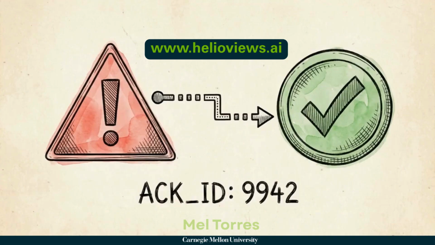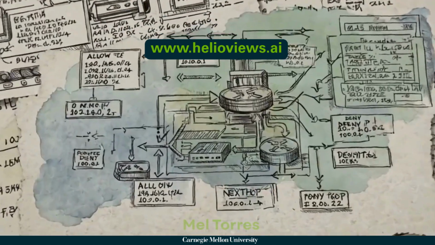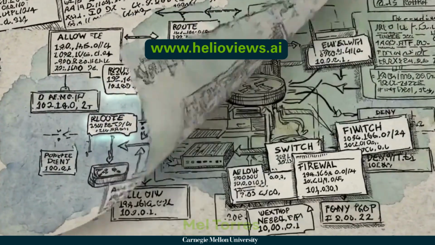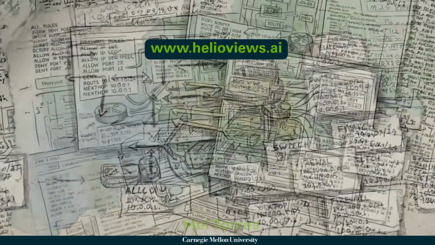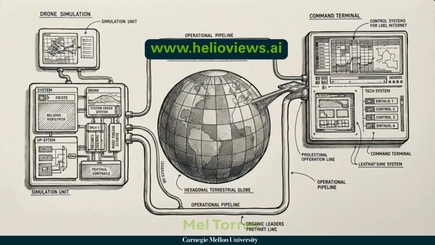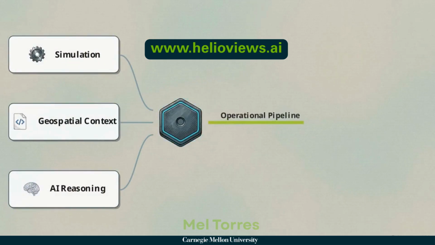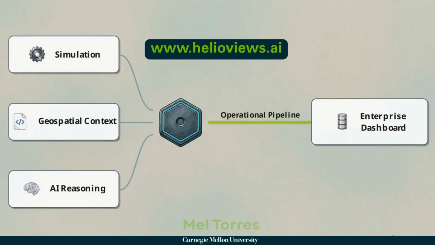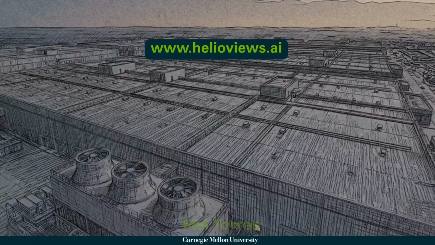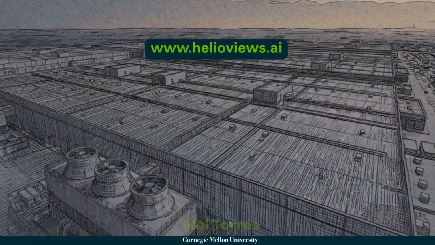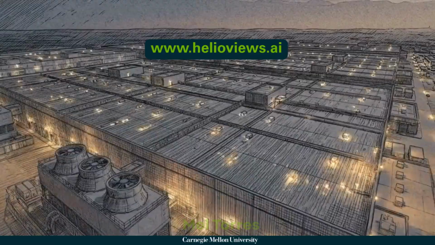The technical friction of this project, the firewall blocks, the OS boundaries, and the manual graph wiring, illustrates why end-to-end infrastructure twins are rare. HelioViews is built on this specific connective tissue. It functions as the operational surface, where simulation, geospatial context, and AI reasoning converge into a single data pipeline. Rebuilding from architectural failures at the microscale is the prerequisite. It is the only way to earn the right to govern infrastructure at the macro scale.